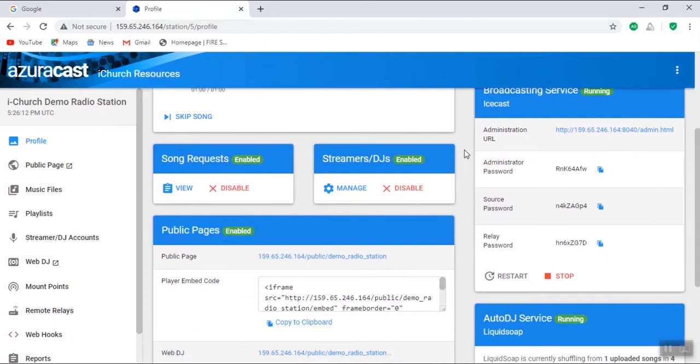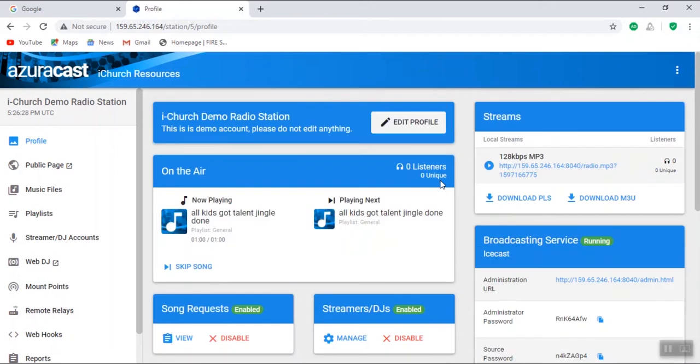Now we will need software to be able to get this done. Of course, I'm going to show you another video where you're not going to need any software at all. I mean, you don't need any software to be able to broadcast live. But in this particular one, you're going to need the software to be able to broadcast live on your online radio. And the software we're going to be using for this particular purpose is called Rocket Broadcaster.